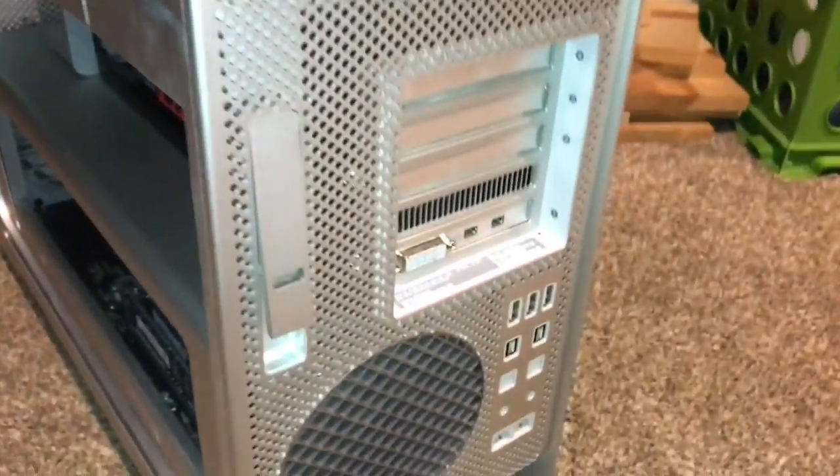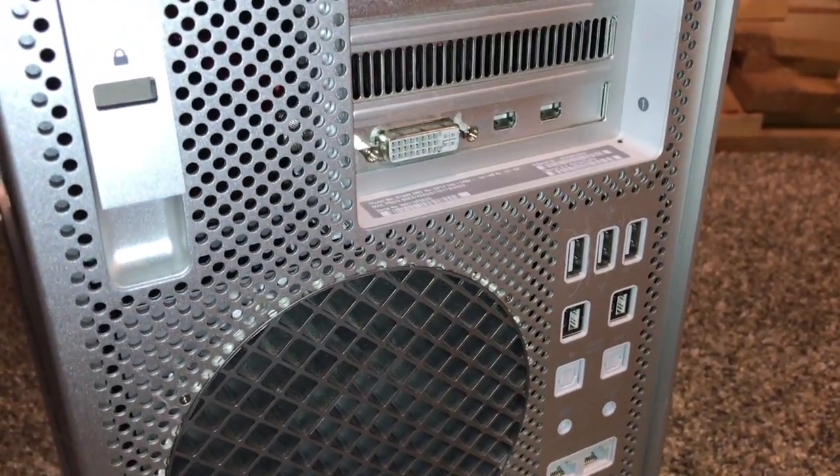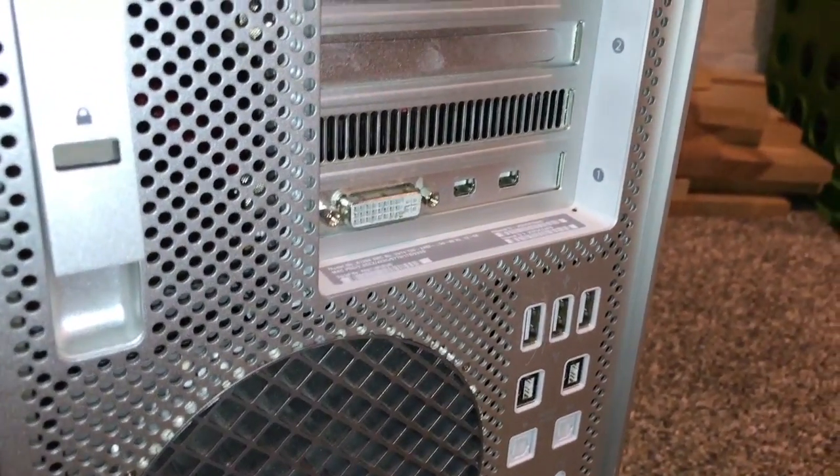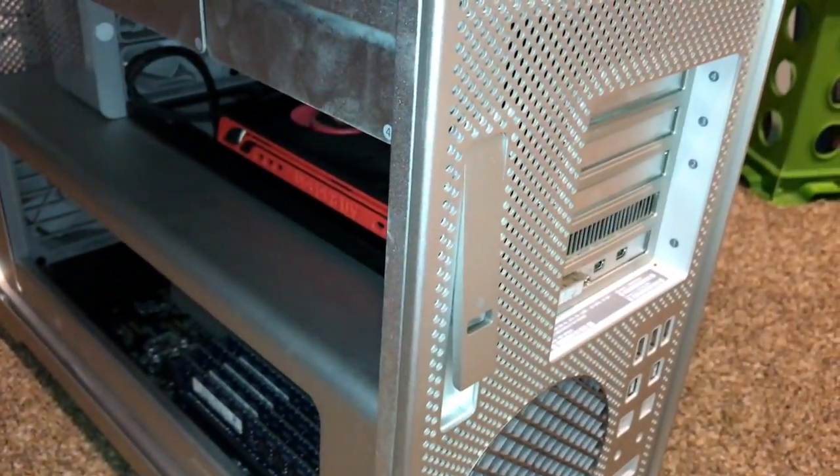But I'm gonna do something with the video card real quick, because I don't have a monitor that hooks up via DVI, so I have another video card, and I don't know if it'll work with a VGA hookup. It's actually a nice video card, but I'll be back once I have this one pulled out and my other video card is found. Sorry about that.